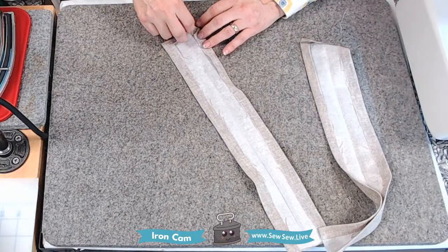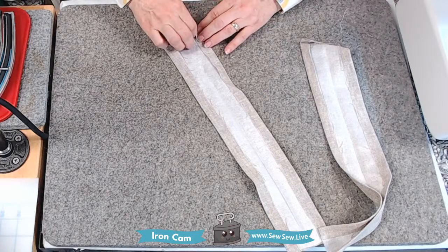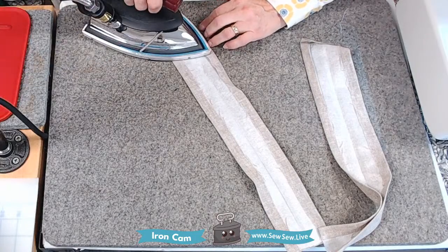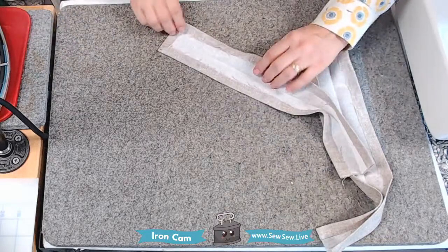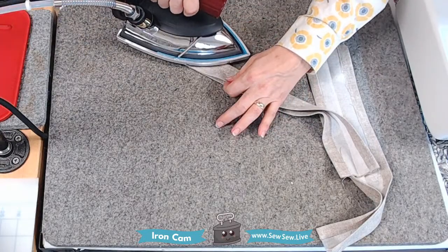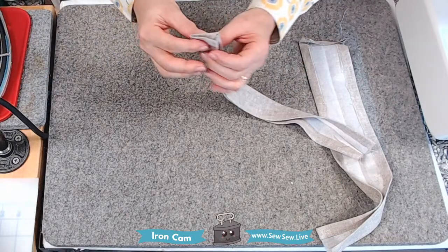I feel like this is the kind of thing, in my opinion, is a little too fussy. Because when you start getting into this really precision stuff, it means that you might be compromising something else. You know what I mean? Like when we go to fold this right now, will it all line up? That's what I worry about. I'm not sure how much less bulky it is or not. There we go.